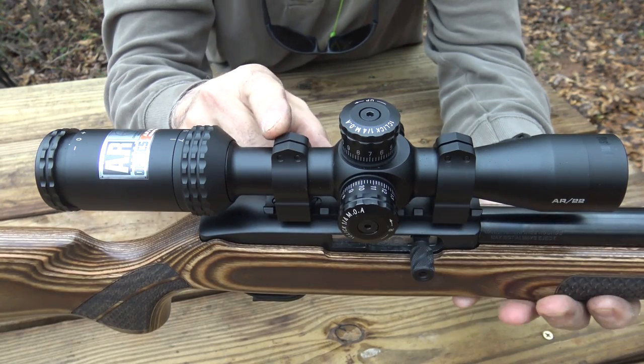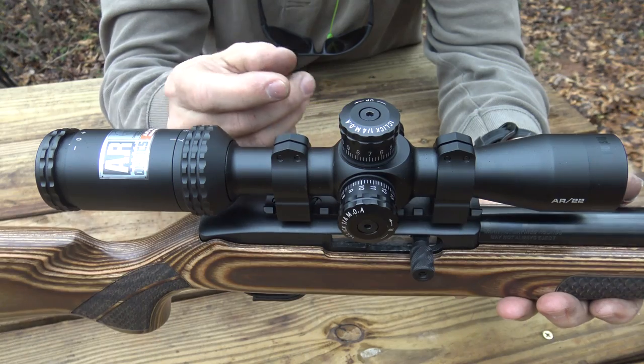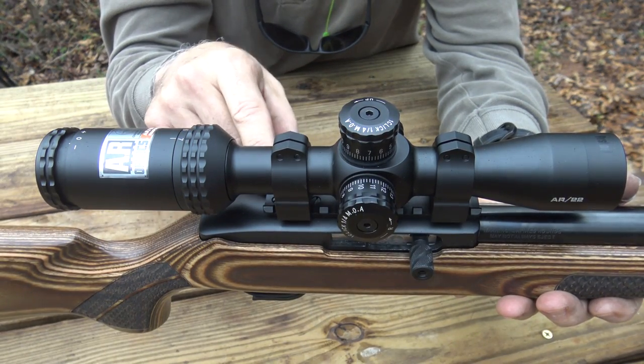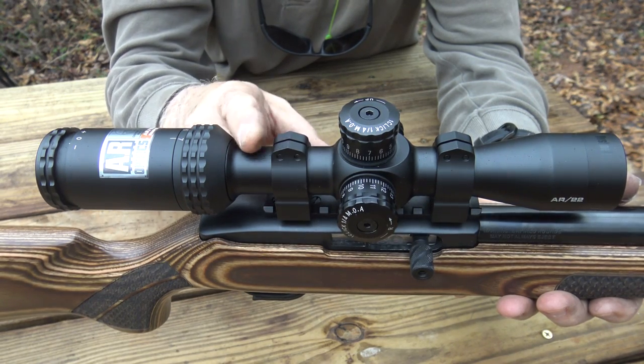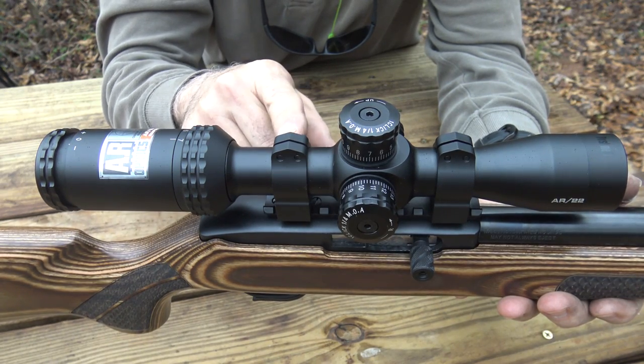Now, the rings were a little bit of an issue. The rings that I originally wanted to get, I didn't realize that they were the kind that fit on those little .22 rails that are on the top of a lot of the old rifles. So I ended up going to Cabela's and picking up some standard Warne rings there on the way to the range. And these worked out fine.